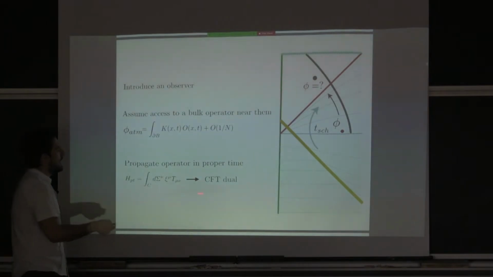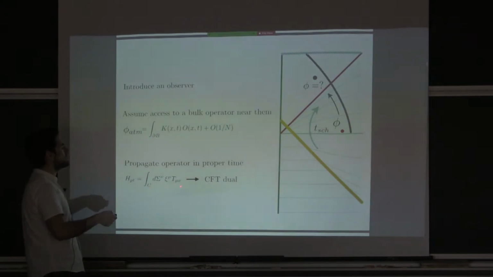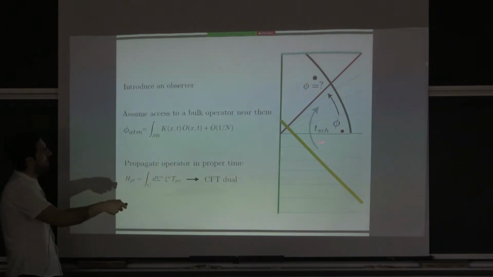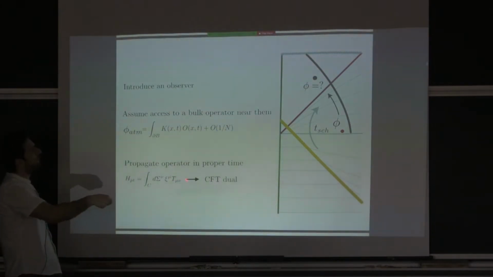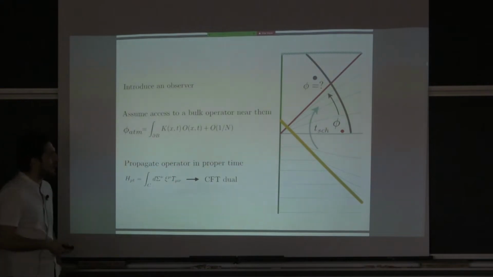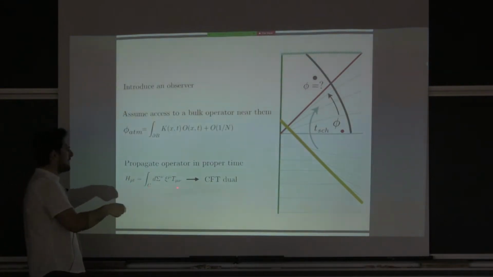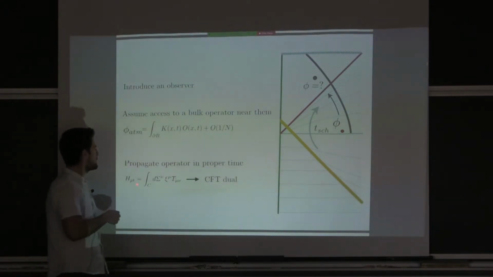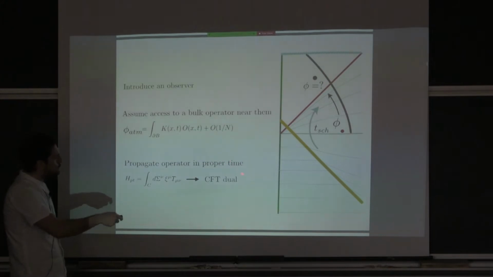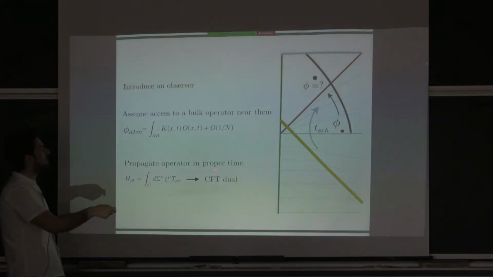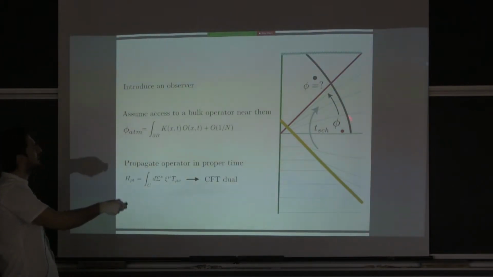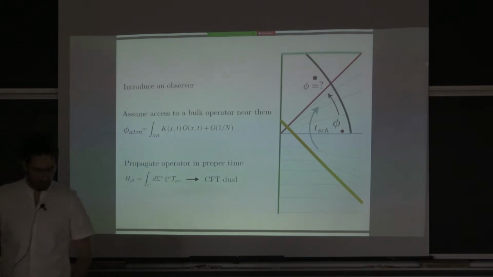Because at the level of effective field theory in the bulk, we know what this proper time Hamiltonian is. You just take the bulk stress tensor and you integrate over some Cauchy slice with the appropriate vector field, and you can construct an operator that will evolve you along any slicing you like. But that doesn't actually allow us to resolve the confusions that exist about the black hole interior, because it's using semi-classical physics. We would like to find this generator directly in the CFT. So this will be the task. Understand what this internal time evolution means in the CFT.